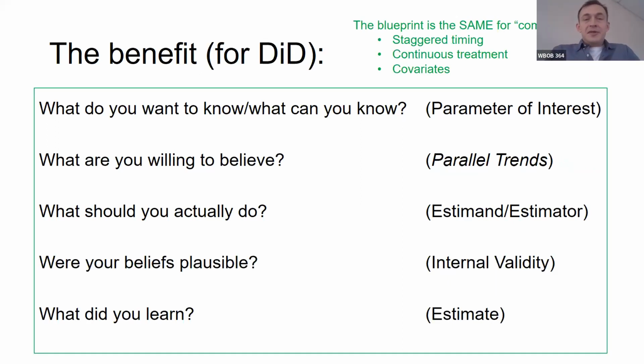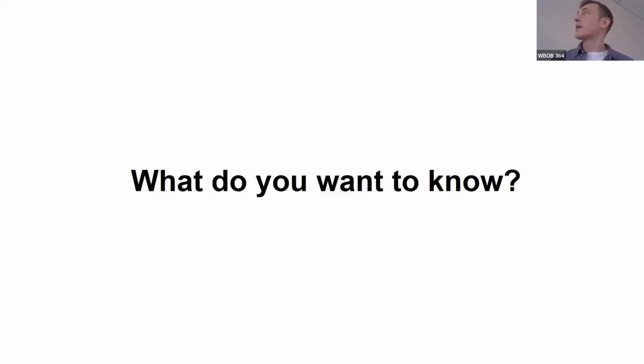So for diff-in-diff specifically, I touched on this a little. This set of questions is not different if you have a continuous design or a staggered design or even a simple design. If you want to incorporate covariates, these are all the same questions that you want to ask, and we'll come back to this as well. So I want to start by just walking through these questions. And my favorite slide deck on this would have worked really well because actually the simplest diff-in-diff methods were developed by epidemiologists.